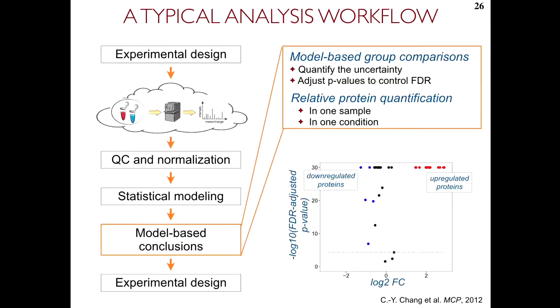Okay, and so finally, this is something that you would specify as part of the analysis because we do not know which comparisons you are interested in, right? So this is the only thing that you need to specify. Well, and after that, the output is in the form of the volcano plot, which we already looked at a little bit, right? So these are the estimates of log fold change. These are the estimates of p-value, adjusted for false discovery rate, and minus log, just so that small p-values actually have high values on the negative log scale, right? And so we can also have the fold change cutoff to have what we call practical significance, but it's important to have the statistical significance cutoff. So the cutoff here corresponds to the false discovery rate cutoff.